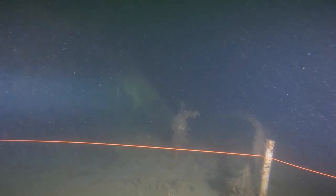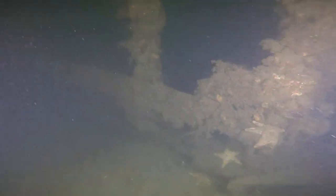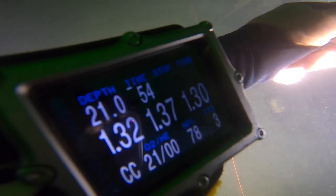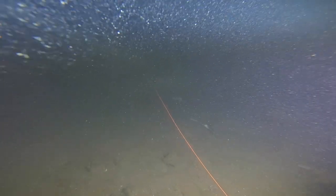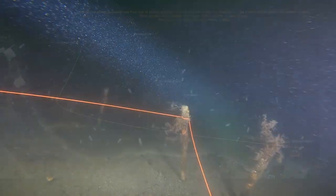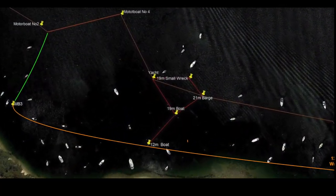So this is an old barge falling apart. Still a fair bit of life on there. First time I dived this would have been approximately 2002. And in actual fact, from the shallow wreck to the 19 and to the 22 metre wreck, a friend of mine, Mark, and myself, laid poles around 19 years ago, but those poles are well and truly gone.